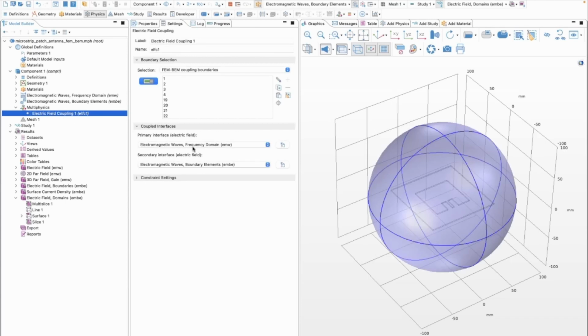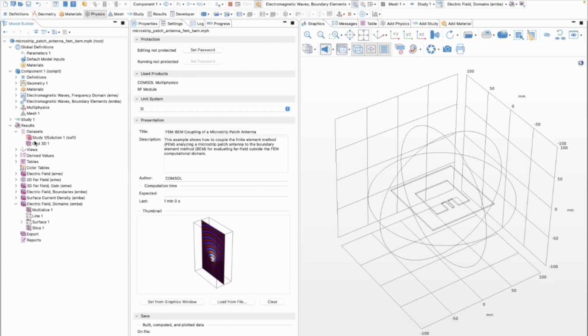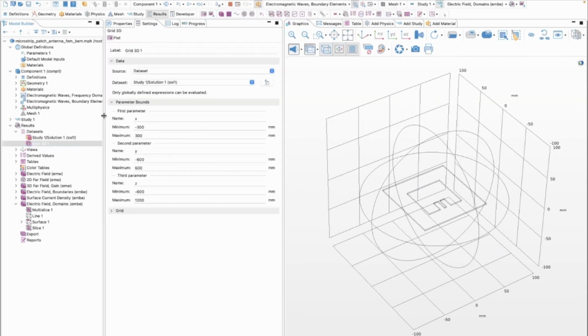So the frequency domain finite element model is coupled to the boundary element method here. That's how it's set up. And then it will create a so-called grid dataset. And here, at the post-processing part, you can control how big your control volume should be around your domain. So it will affect where you can plot the results.